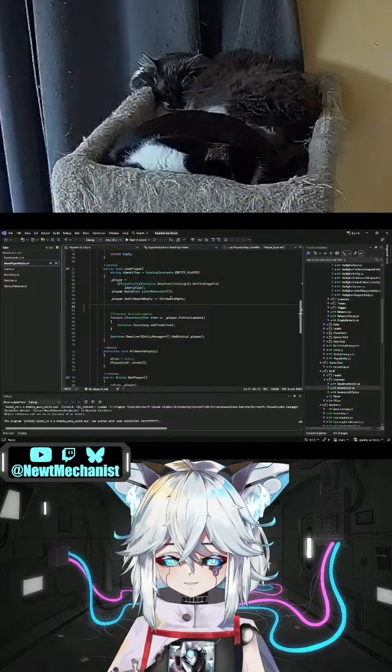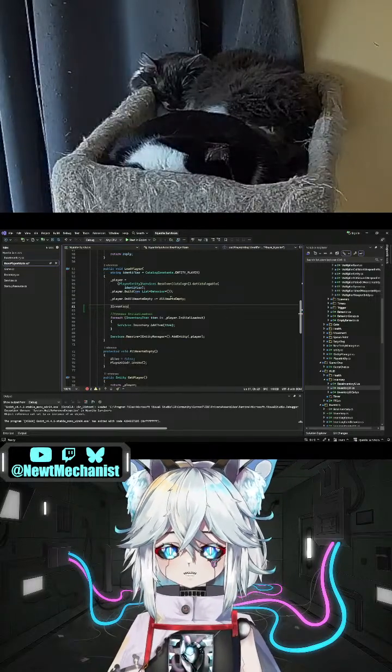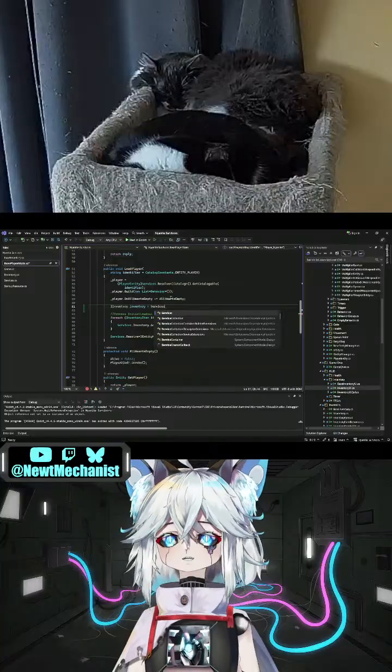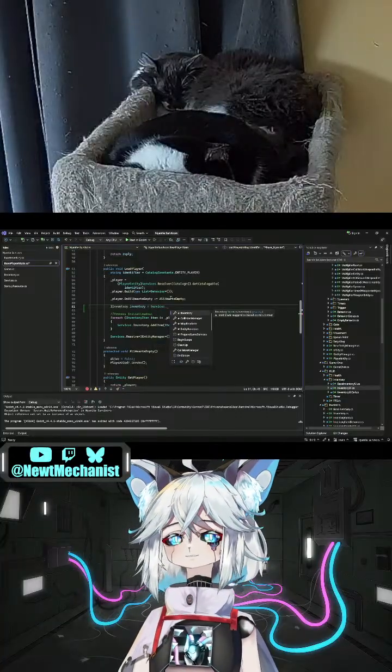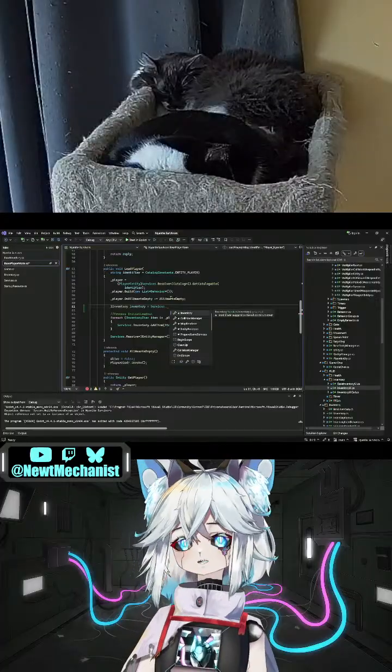So this is inventory, two surfaces. Yeah, it is real busy.